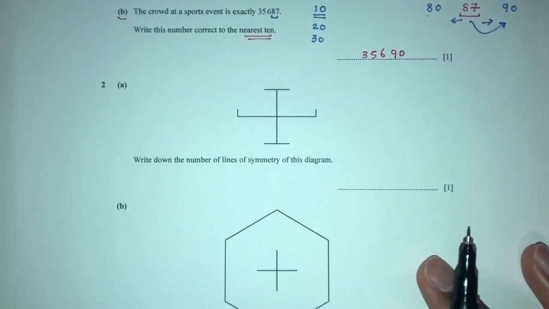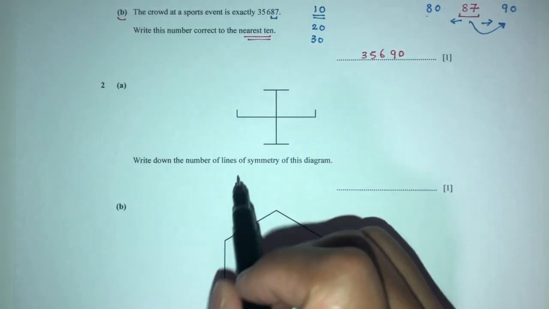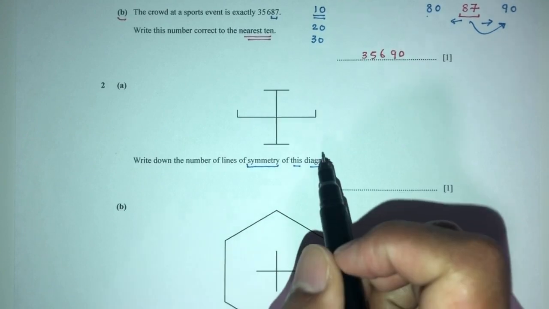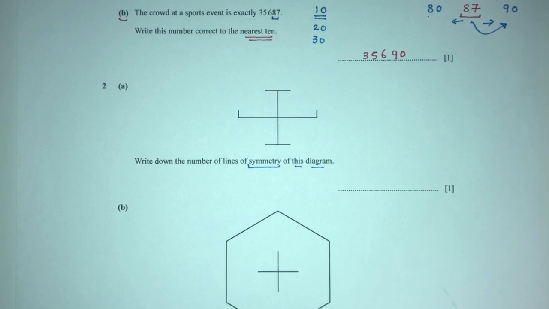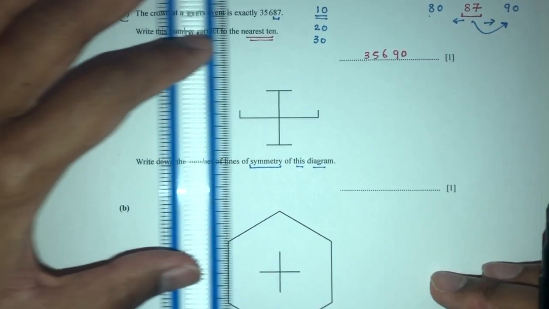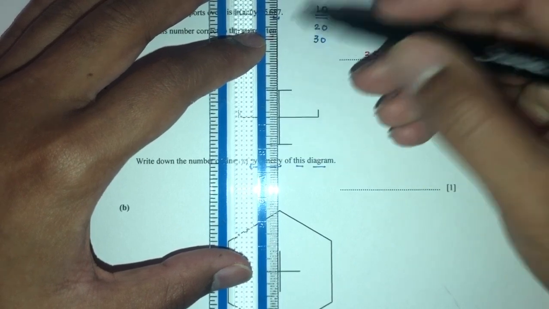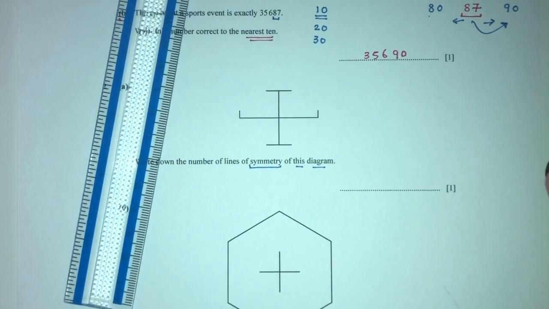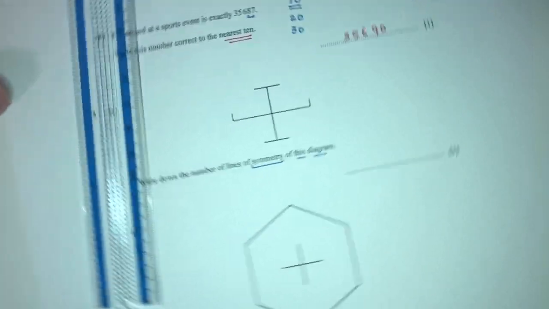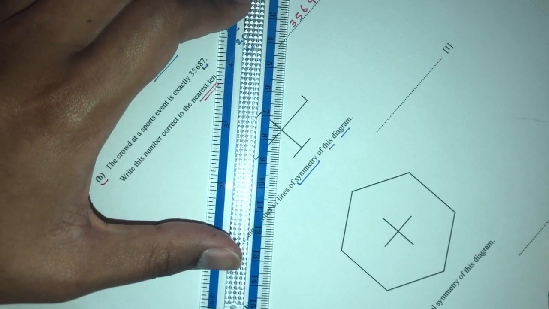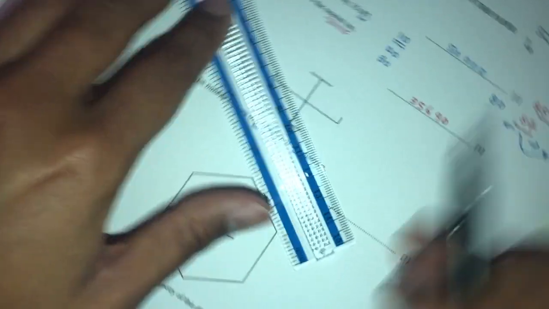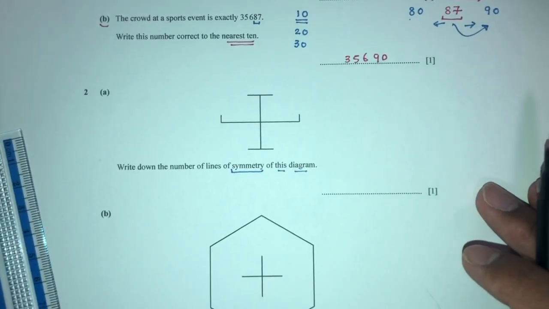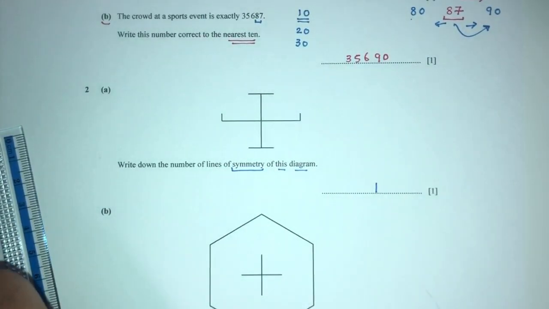Now let's move on to question number 2. So here we have to write down the number of lines of symmetry of this diagram. We have to understand this is done by observation. Nothing special, just observation. So how many lines of symmetry do we have? By observation, if I draw a straight line here, it would divide this shape exactly in half. So obviously that is one line of symmetry. But if you flip this here, let's try. If I divide this here, will this be equal? Probably not. This way, nope. So by observation, it's only 1. So we have only one line of symmetry in this part.